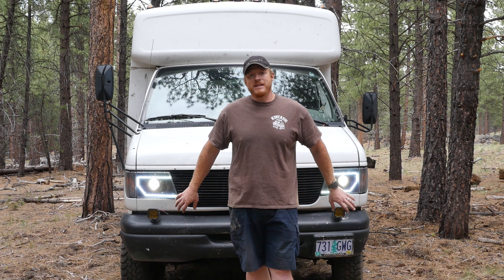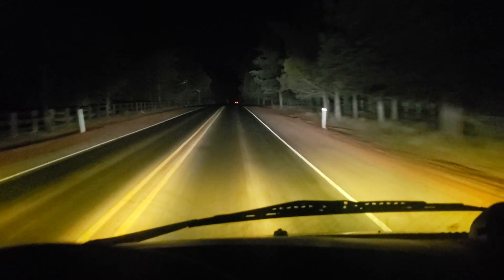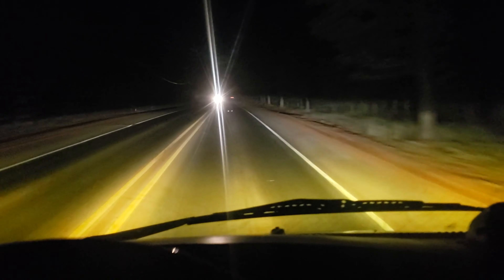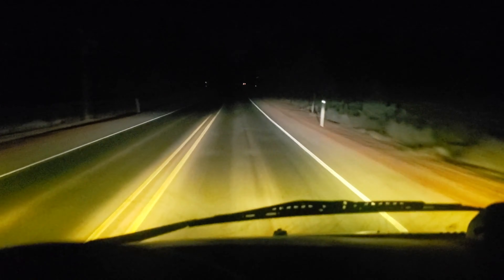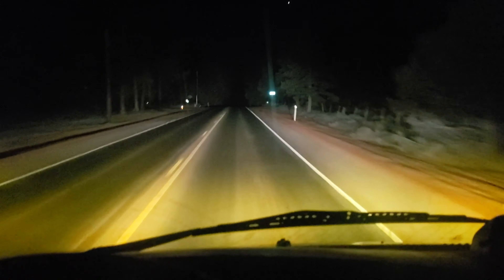I did this on purpose — I wanted a statement look, higher technology, and better performance on the road. The Diode Dynamics SS3s are the fog lamps you see there; we'll get to those in a later review when we build out this front bumper. I hope you guys enjoyed this. Find that creativity, go outside the box, don't have a truck that looks like everybody else's. The adventure bus is extremely non-typical. My name is Cody, that's been Wandering Beast, and we'll see you down the road.